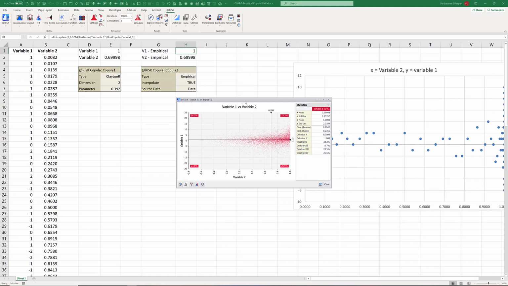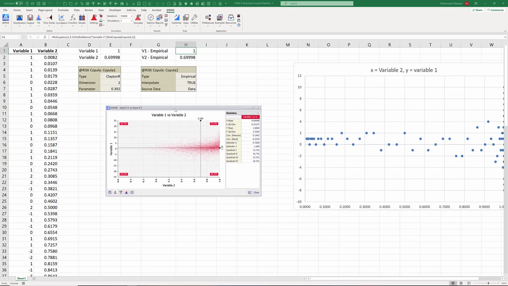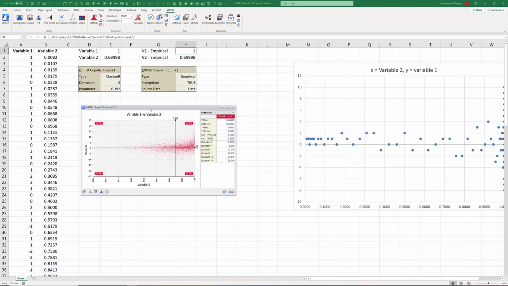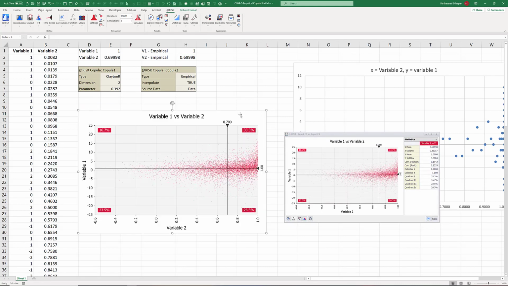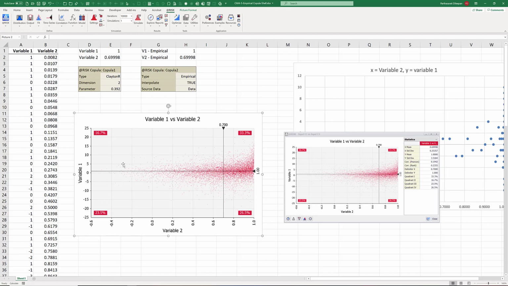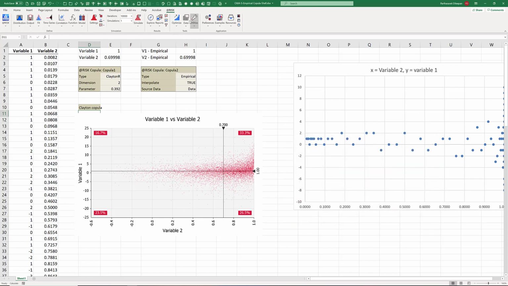Now this is the Clayton copula. So copy the graph and paste it here. This is the scatter plot of variables 1 and 2 simulated using the Clayton copula, right? Now let's close that and go back.